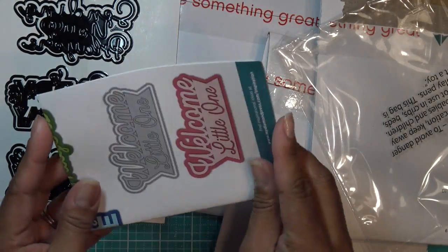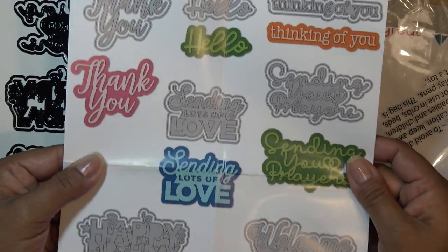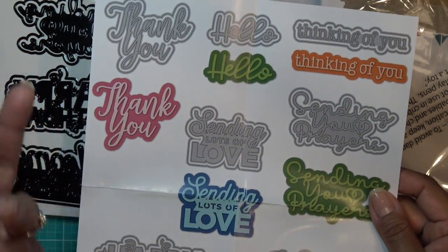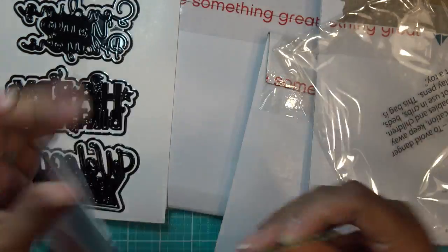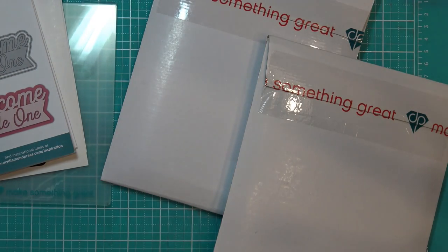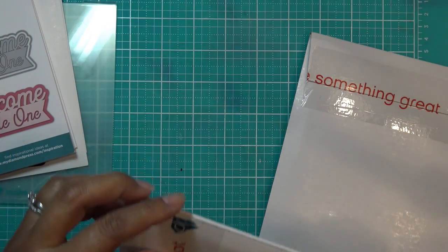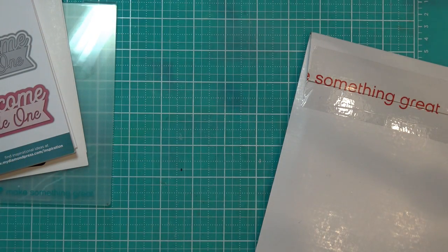And then the idea sheet here kind of shows you how you would layer those up, but these are pretty straightforward since it's the two layers, so we have that there. And I'll pick one of those sentiments to cut in just a minute. And the background dies, this is the one I was curious to see how big these are. I'm assuming it's for a standard A2 size card.